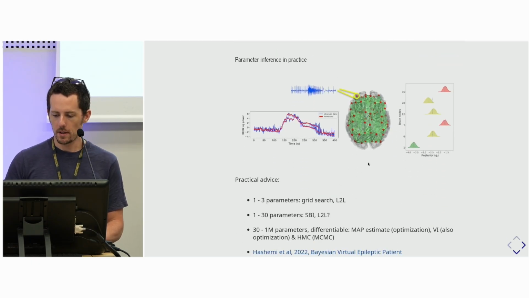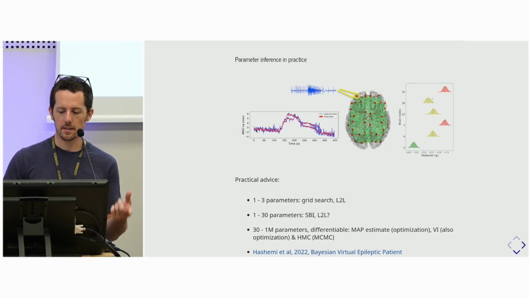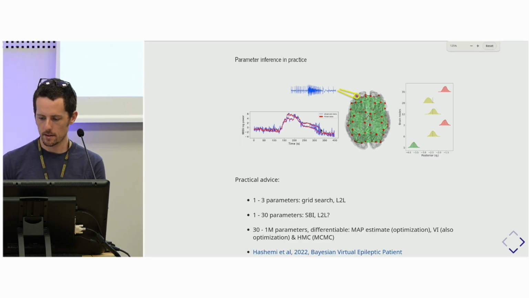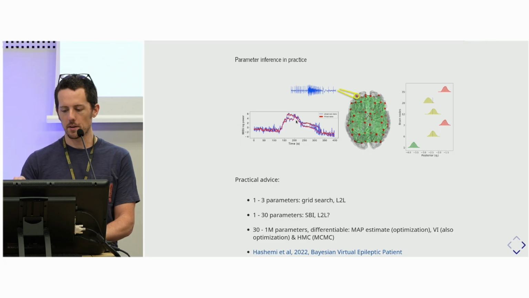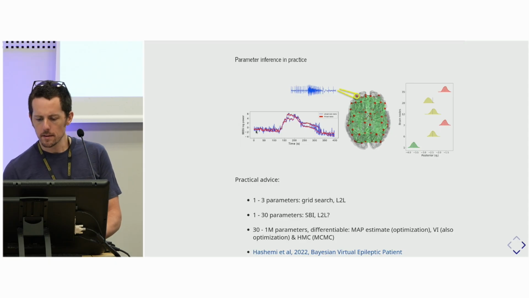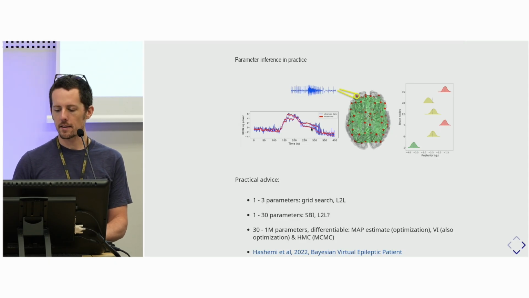So what this means is that we're going to do some simulations. The inference algorithm is going to look at the data feature. In this case, we have some time series that's being simulated, and it's going to then identify distributions, shown on the right here, over the parameters which allow the model to be consistent with the data. We're going to go into a concrete example in just a second. In blue here, we have the empirical data, and in red, it's the time series generated by the model.